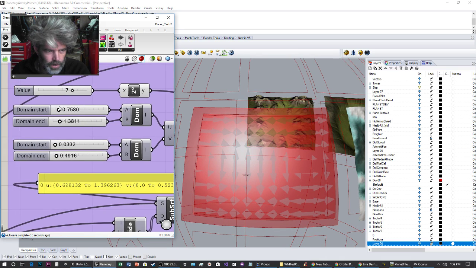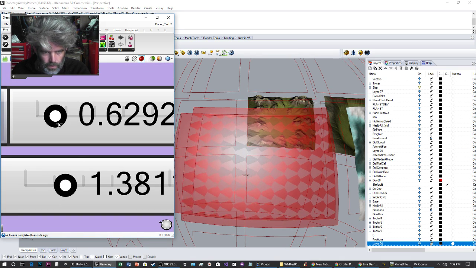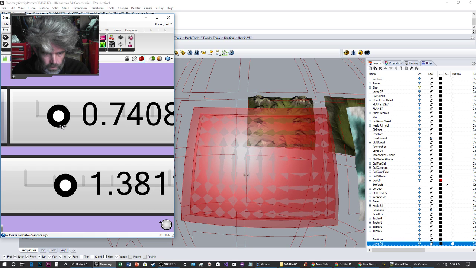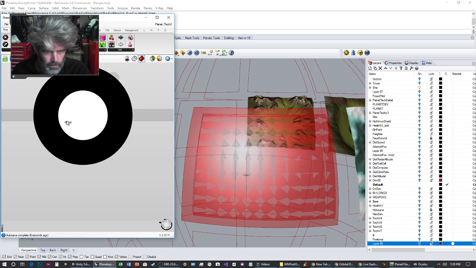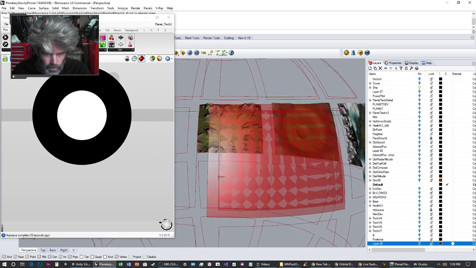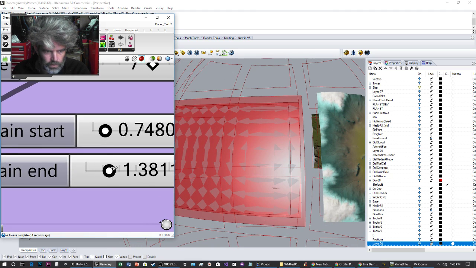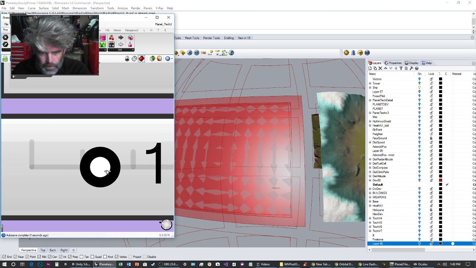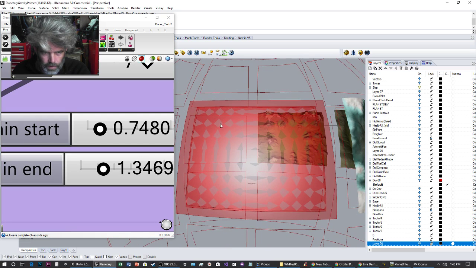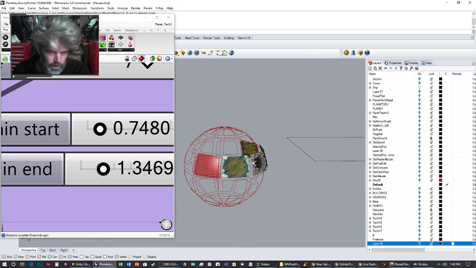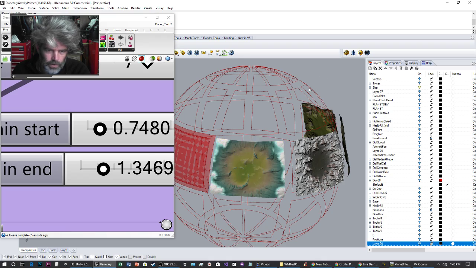Just so I'm covering the edges here, so that I want to have a little bit of overlap. I'm not trying to make my mesh line up perfectly, but I want it to have a little bit of overlap there. Now the distortion here is something we can get into later if anyone is interested. But okay, I'm going to match that up. There we go. So I'm covering the area I want to project my new terrain into.